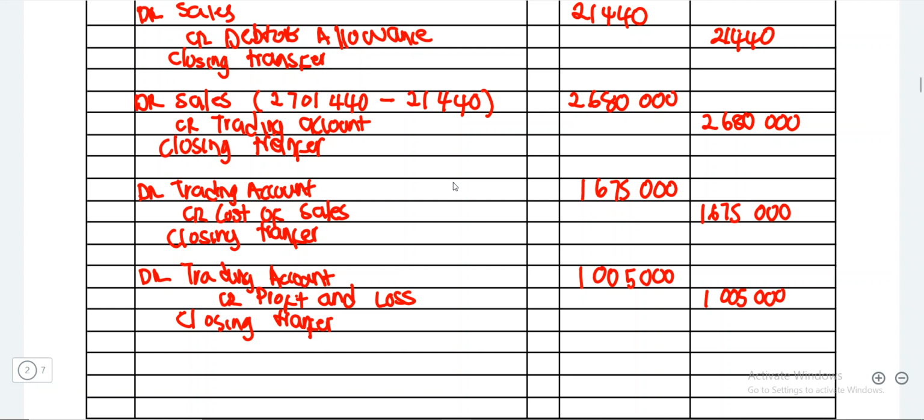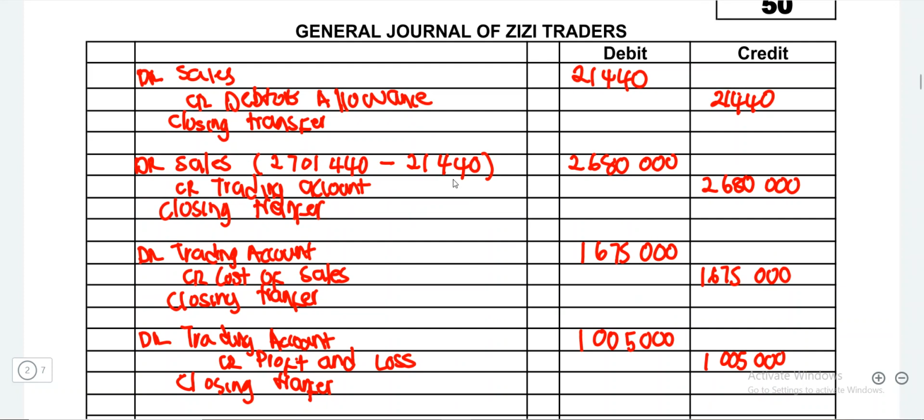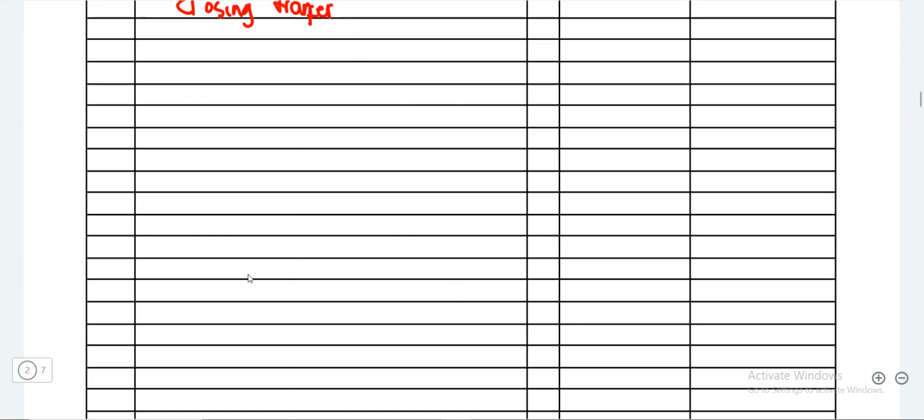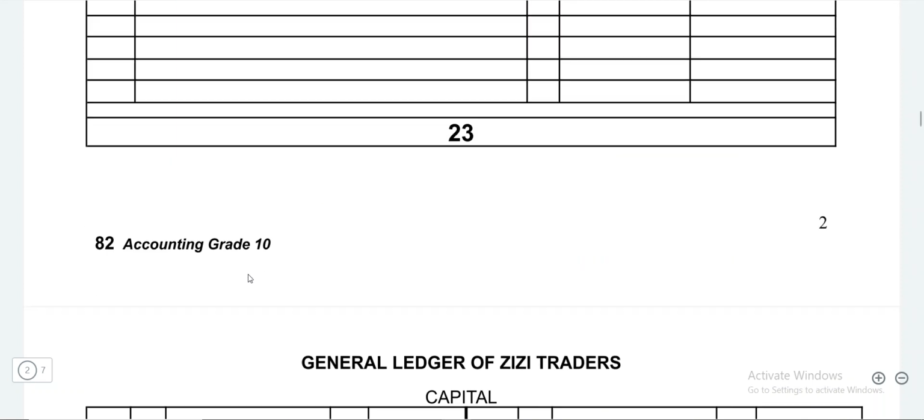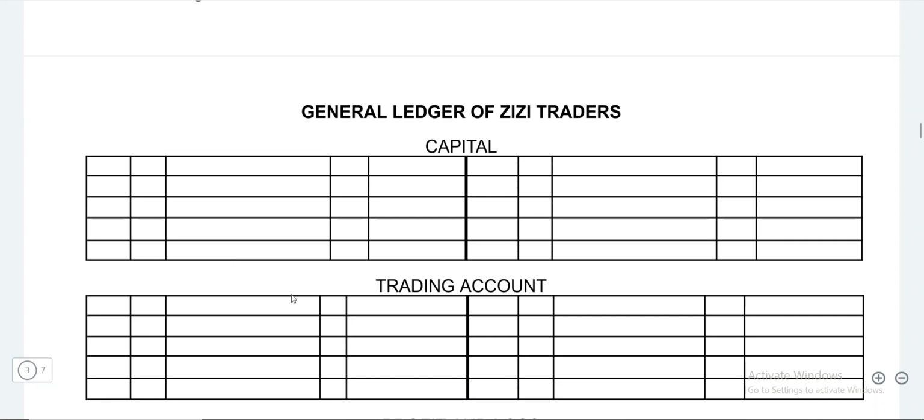Now remember guys, as accounting students, you must be very wise in terms of how you manage your time. In this question, you are also required to do your trading account. So now what you can do is simply transfer this information that we have written so far to your trading account, just so that you can save time. And then when we insert our incomes and expenses, it will be very easy for us to do that. So let's check. Remember, our trading account is this one here. Remember we said that we are going to have cost of sales on the debit side.